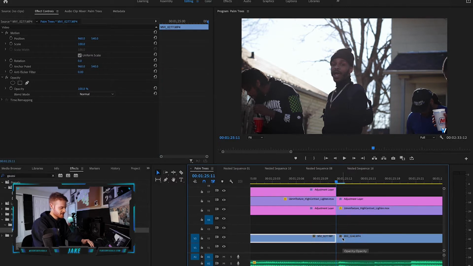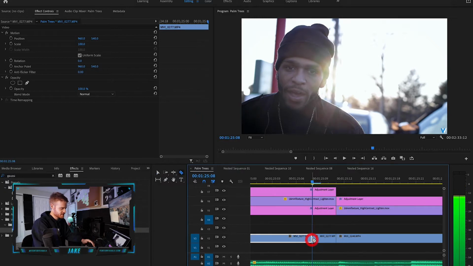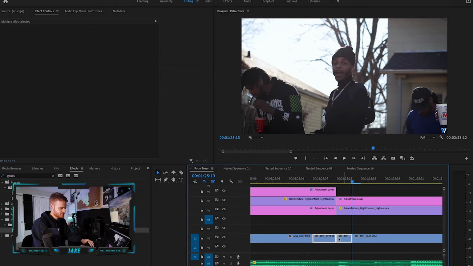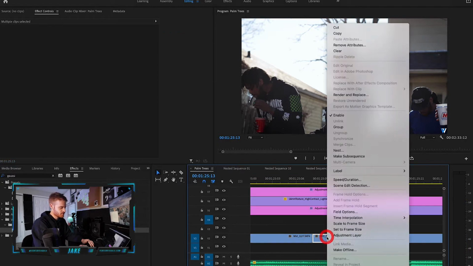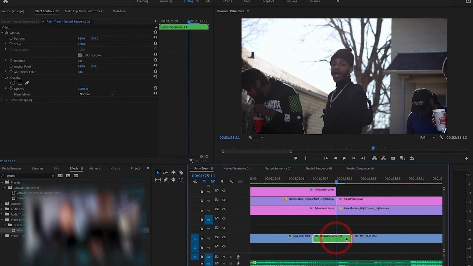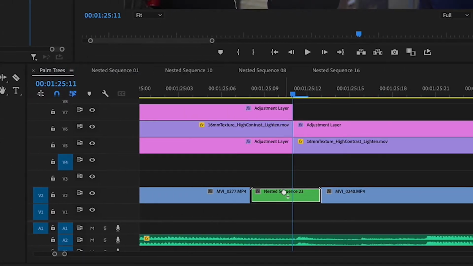We're going to start our blur transition by coming to where the first and second clip meet, and we're going to keyframe over about 2 or 3 frames. I'm just going to go 3 frames for now, and then we're going to come over to the right. We're going to go 2 frames to the right, and then we're going to cut both of those right there, and then we're going to highlight them, right click, and hit nest. Now where you made this first cut, this is where the 2 clips transition, and we're gonna drag our Gaussian blur effect onto this nested sequence.